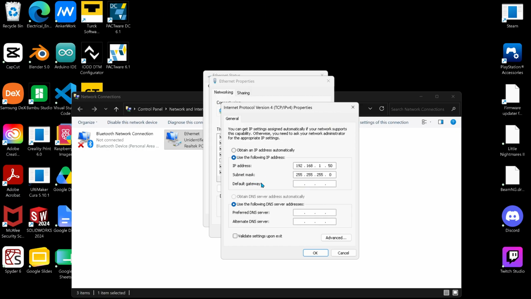I will also mention that your I/O module has to be under the same subnet mask to be able to communicate. In this case, since we have 255.255.255, that means we also have to have the same 3 numbers for the IP addresses on both of these, the port and the I/O device. So on the I/O device, the IP address that we're going to assign is also going to have 192.168.1, but the last number is going to be different.